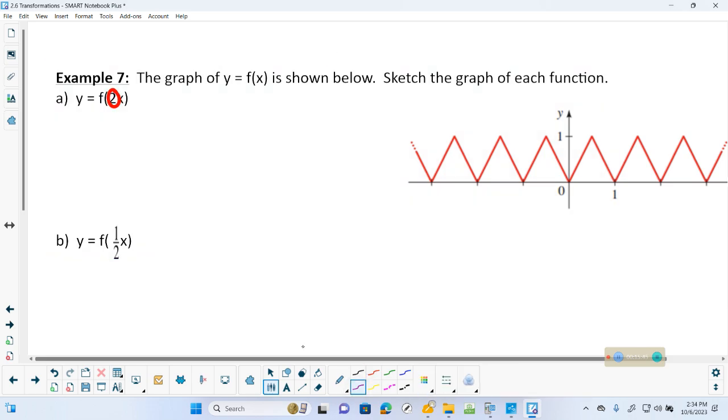So this time, of course, it's with the x, so I know it's a horizontal. I'm thinking about it's 1 over that value. So I'm thinking about a half, so it's going to be half as wide, aka a shrink. So here's what I'm going to try to do on this one. I actually think it might be easier if we just draw it over top of the existing graph instead of trying to do a whole separate one.